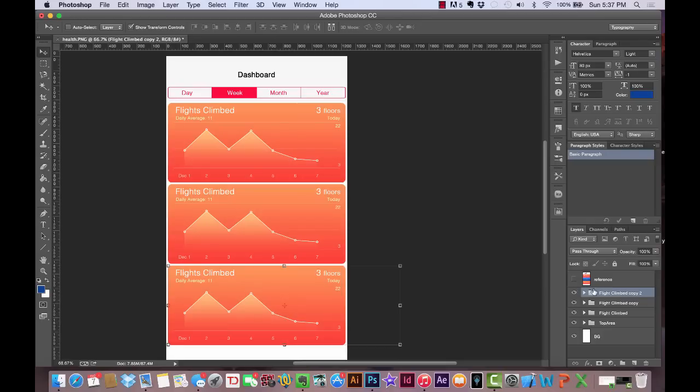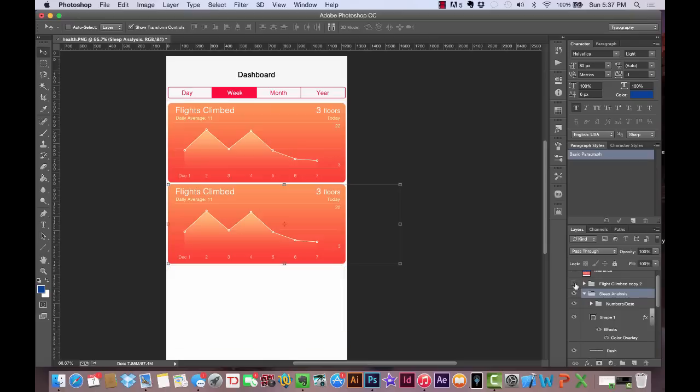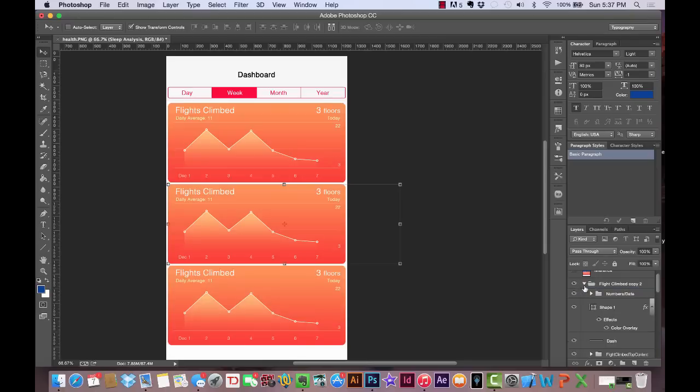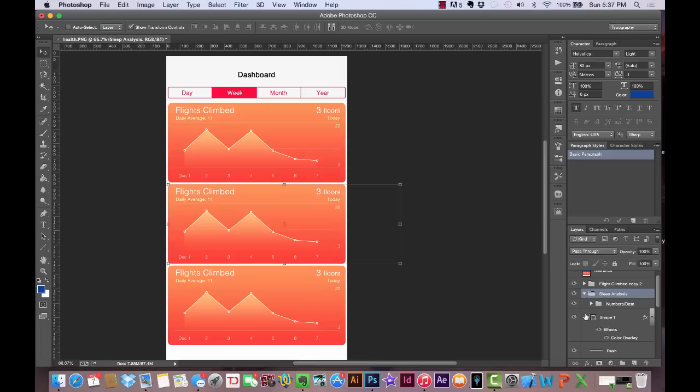That's great. Let's go ahead and change the second one, and I'm going to call it Sleep Analysis. Now I don't have any data hooked up to this, so it's just going to be empty. So what we can do is start removing some stuff. Oops, I apologize. Let's go ahead and close this one and make sure I have Sleep Analysis selected. There we go.